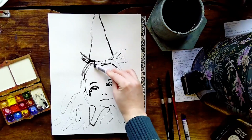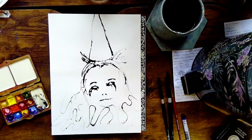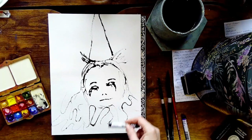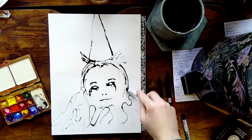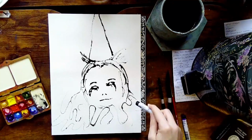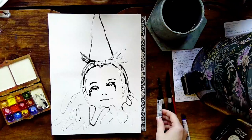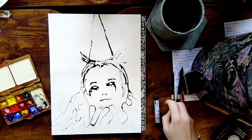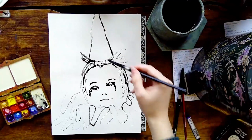I don't want to outline her lips because I am going to go in with red later. So really, when you're using a black pigment stick like this, I want to put the lines where the dark values are going to be, or anything that's going to give me shape and form. The crease of the mouth is going to be the darkest value, and so that's why that's a black line, but not the edges of the lips.